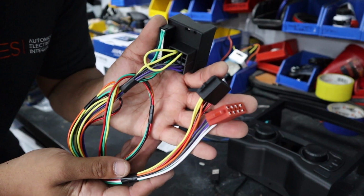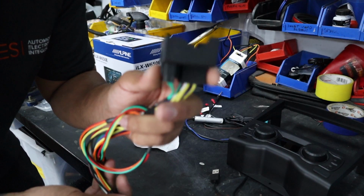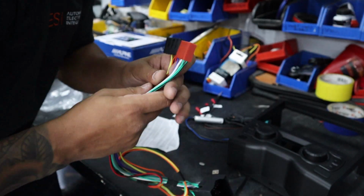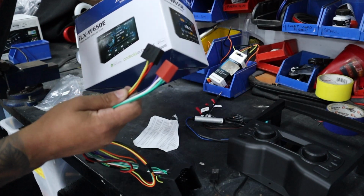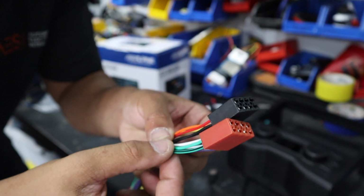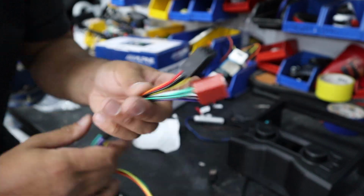And then we've got the quad lock connector, so that plugs into the factory plug in the car. And then you've got two bare ends. So what we're going to do is grab the harness from the Alpine kit, chop these two plugs off, and then hardwire it, and it's literally color to color.